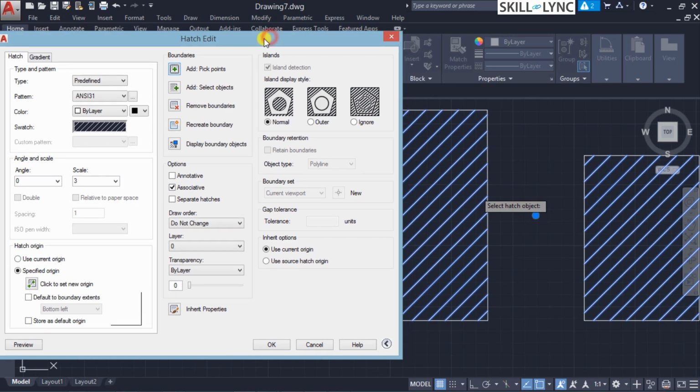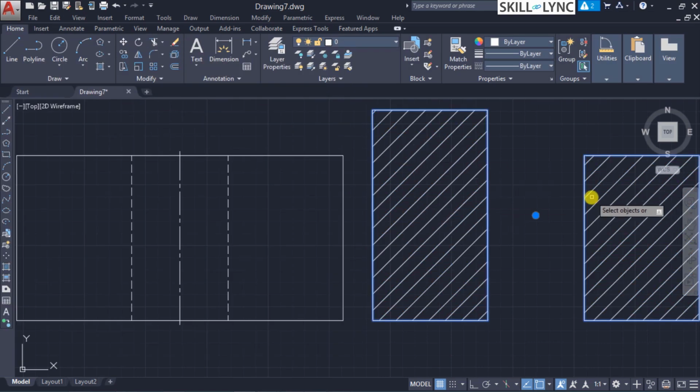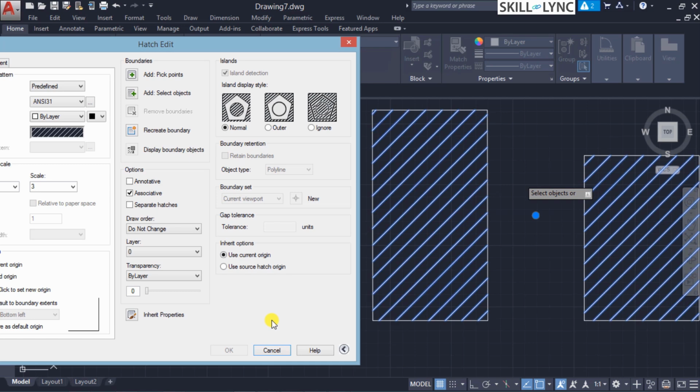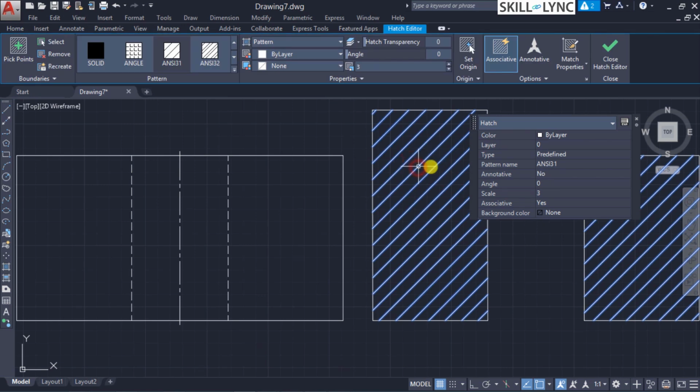Next, suppose you want to remove the boundaries of a given hatch, then you can click on this remove boundaries option and select which object the boundary has to be removed. Towards this, you can't select the hatch, but rather you have to select the boundary. If you select this boundary, now the associated hatch is removed. That is, we right now have only the hatch, and the boundary that was defined was removed. So the hatch right now is without a boundary but still enclosed within the object.